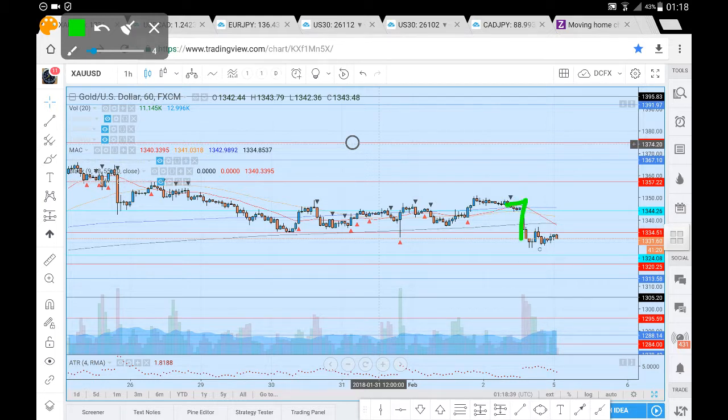Broke below the 13.44 with strong sell side momentum, as indicated by this large candle. We've had the momentum take us down to just slightly beneath the 13.30 level. In around 13.30, we do appear to be building a little bit of a base here. So we'll see what happens on another test of this 34.50.